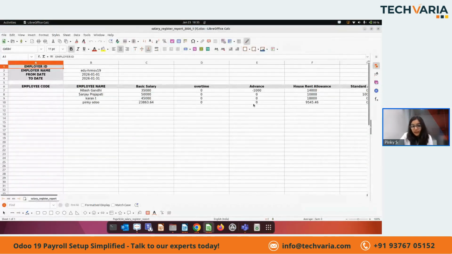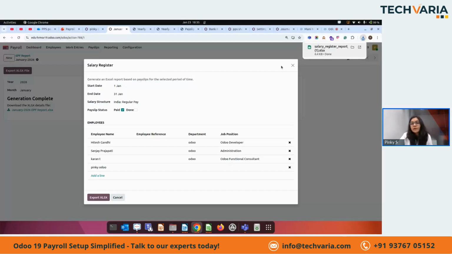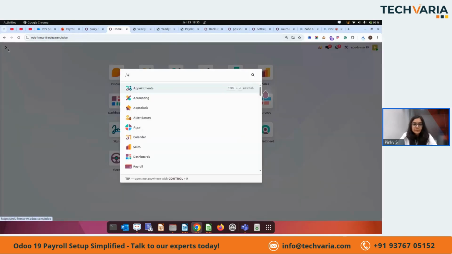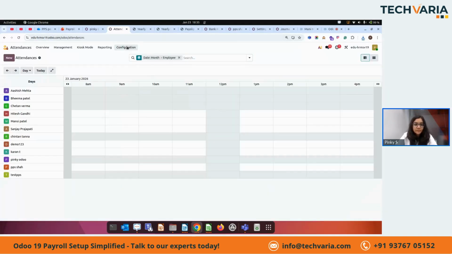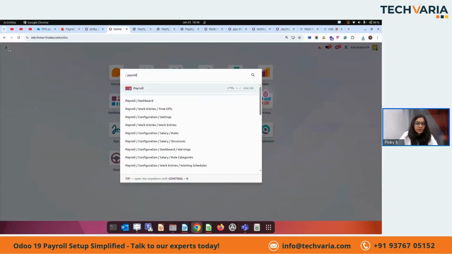If there is any overtime, it will be there. The overtime concept is also introduced in Odoo with the attendance. We have one rule for that in the attendance. Let me just look into this. Yeah, overtime rule set. This is new in Odoo 19. Based on that, if any employees have worked on non-working days, or on working days with extras, we can give them 100%, 200% compensation also. Okay. So now let me look into the payroll again.